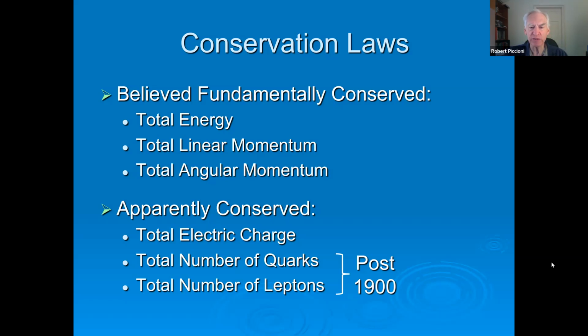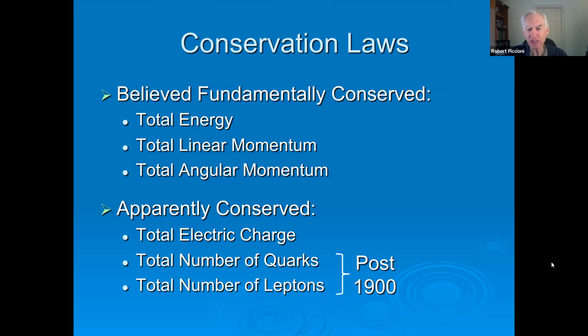Now, there are three other conservation laws that we have excellent experimental validation of, but we don't have a strong theoretical motivation to explain why we expected these things to be conserved. So it's a different kettle of fish here. So we know to extremely high precision that the total amount of electric charge in any interaction that's been observed is conserved. So you cannot create an isolated positive charge without creating an isolated negative charge of exactly the same magnitude. And you can't destroy a positive charge without destroying an equal negative charge. Also, the total number of quarks is conserved and the total number of leptons is conserved.